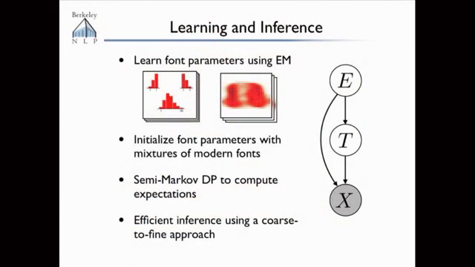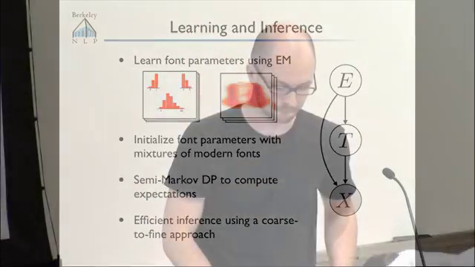So the mixture, is it just uniform weight? Yeah, uniform. The initialization mixture? Yeah. By hand, we identified some weird ones, like Comic Sans, or a bunch of Zapf Dingbats or whatever, and we said those don't count. But the ones that actually look like text, we just uniformly put them together. And to make this fast, we took a coarse-to-fine approach to inference.